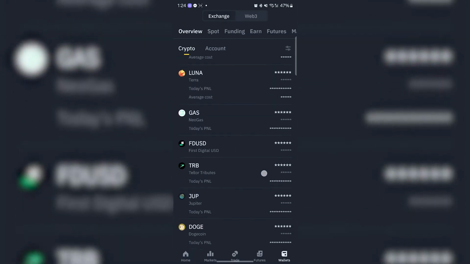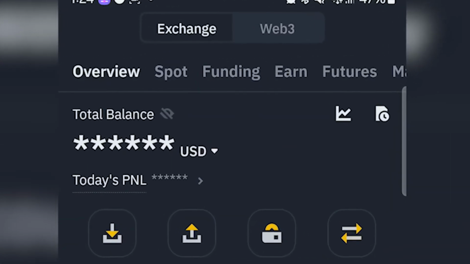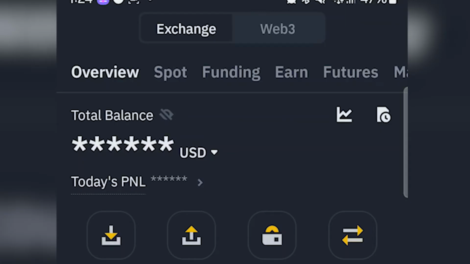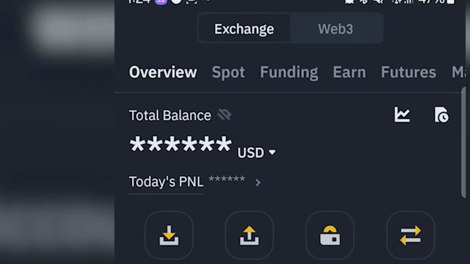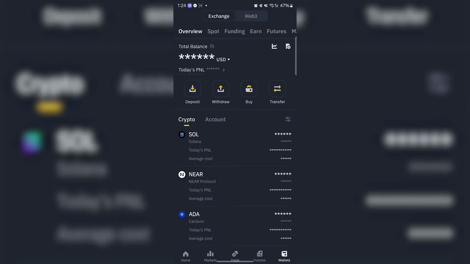But first, let me tell you the process of how we deposit money into Binance. Then it will help you to understand how we can withdraw money. First of all, we deposit our money into the funding wallet. And then we transfer our money from funding wallet into spot wallet. When our money reaches the spot wallet, then we can trade our money in Binance. And to withdraw our money, the process is exactly the same, but vice versa. Which means we have to transfer our money from spot wallet into funding wallet, and then we can withdraw our money from funding wallet into our bank account.